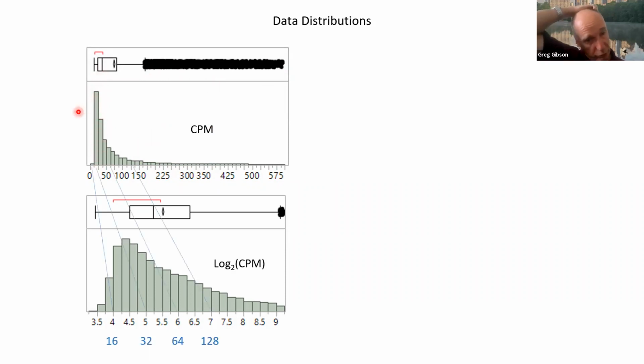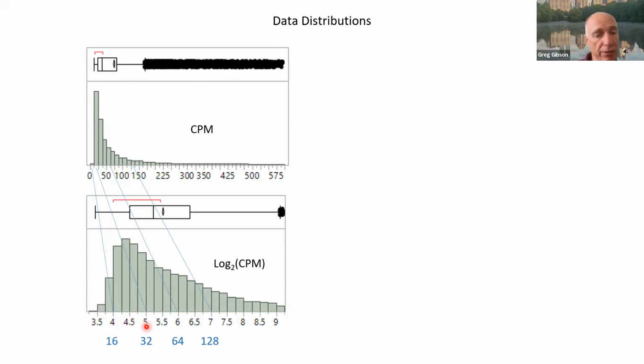If we take the log transformation, you can see that it's not a perfectly normal distribution anymore, but it's more normal than it used to be. What you also see now is that you've got equivalence of fold differences. You often say it's a twofold or threefold or fourfold difference. And any one-unit difference on a log base 2 scale corresponds to a twofold difference.